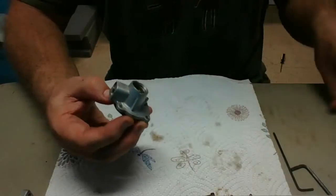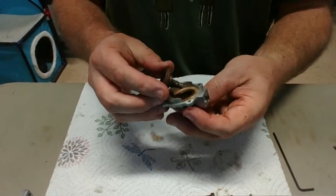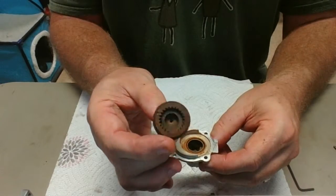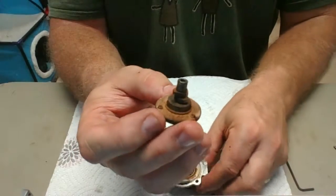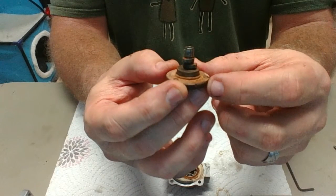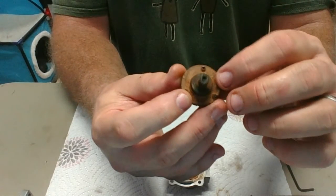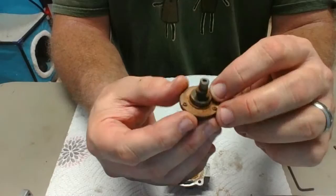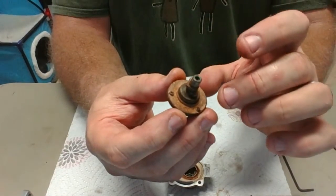I ended up having to tap this thing out — took a bit of tapping. I want to show you first how rusty this thing is — you can see the cam lobes here and here, kind of rusty. I haven't cleaned it up yet. I could remove these three screws, but I'm really not going to go down to that level. I don't think there's a need to take that off completely. If I soak this in CLR for about an hour it'll clean that up nicely.